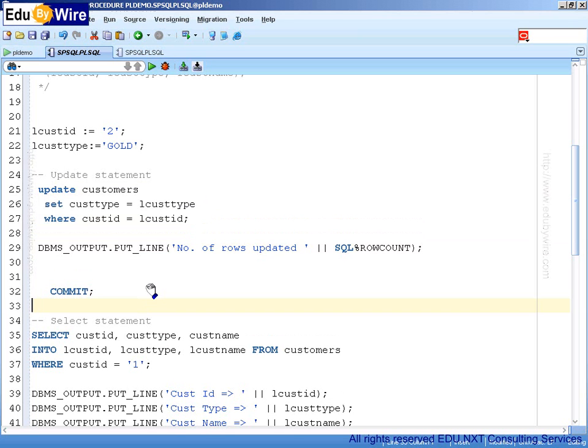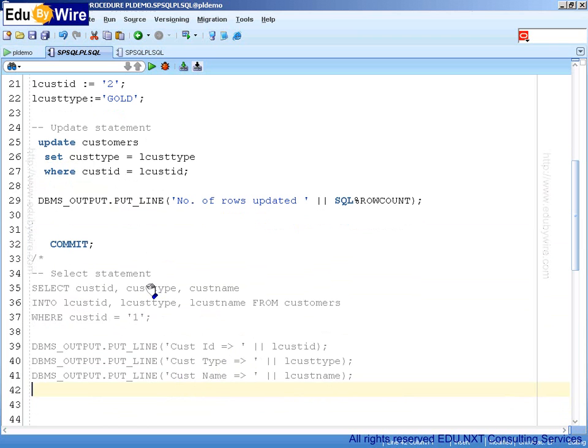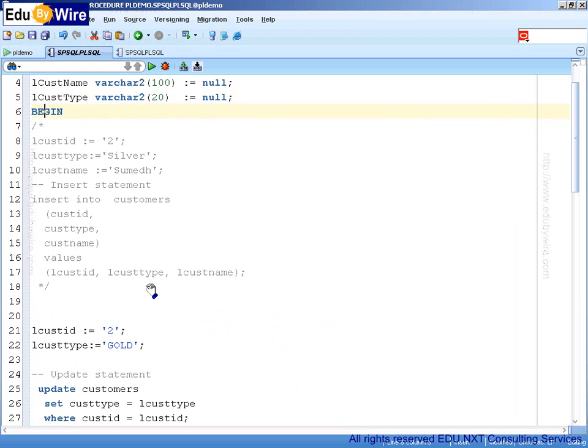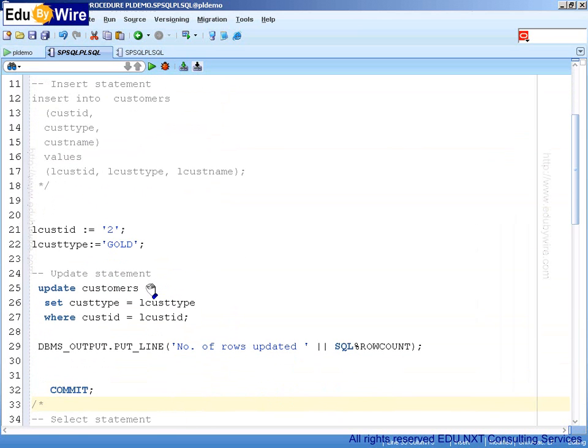Now let me also comment this select statement code which we have written. That's it. So now we have a simple update statement, and then here we are updating a record in customers table whose cust ID is 2. Let us now compile this procedure and run it.